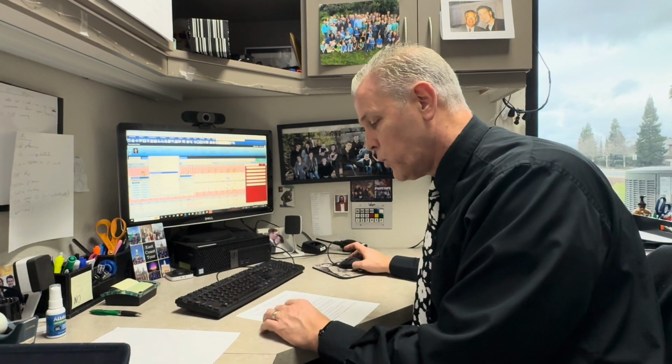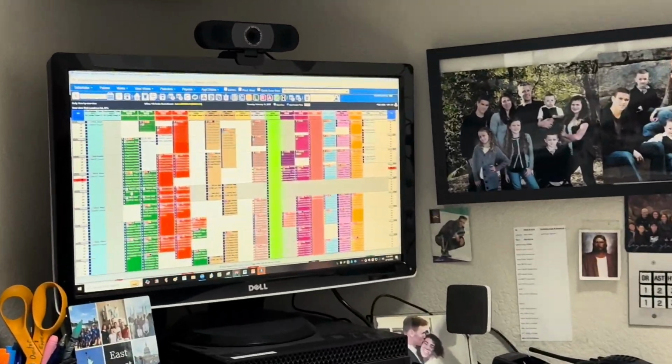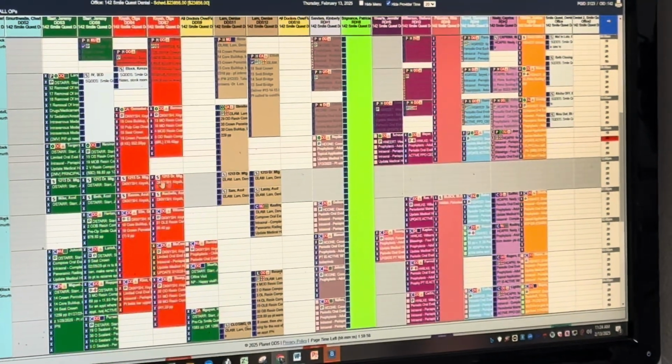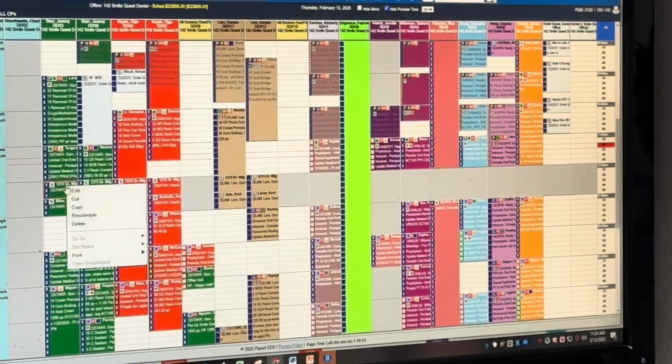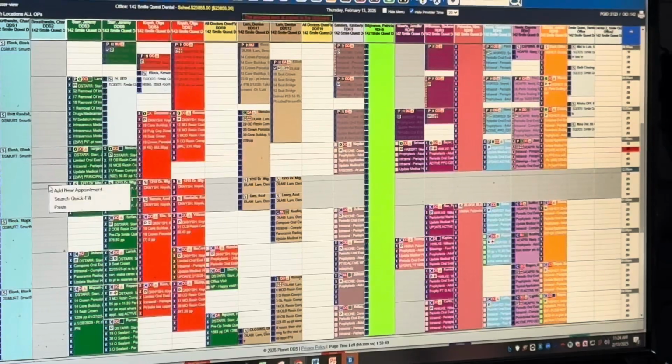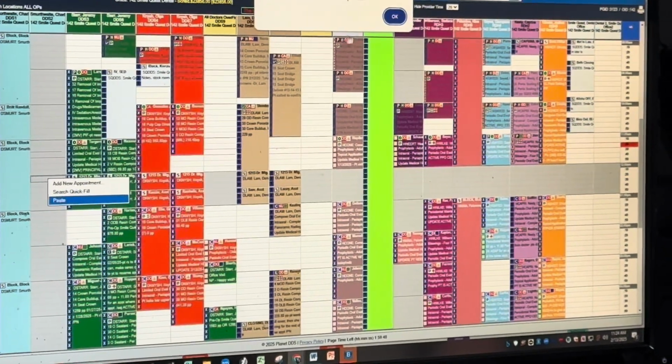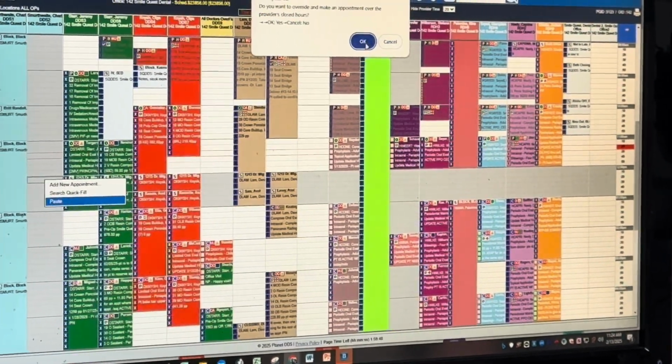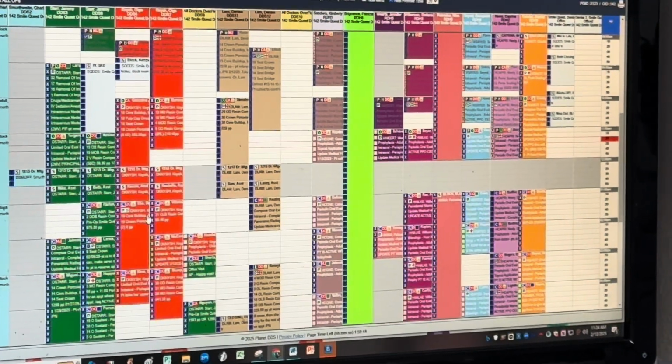We talked about the zoom. We talked about the immediate access to the patient schedule on my phone at Disneyland. We talked about one look at unfinished notes for the day, and explosion codes. Next, copy and paste appointments. This is something I do not remember from the other. They may have had some version of it, but if you want to copy and paste an appointment, like right here, you have a doctor meeting, you want to put it on 6 columns at once. I can right click and copy, and then I can click right here, right click, paste, boom. And whatever appointment I had, it will put right there for me.